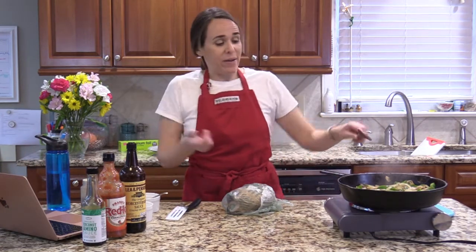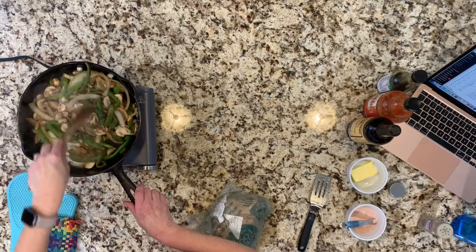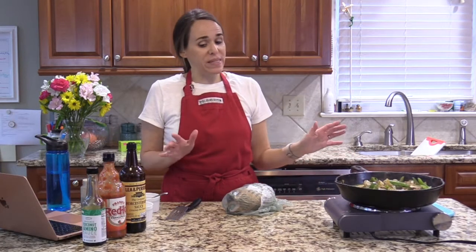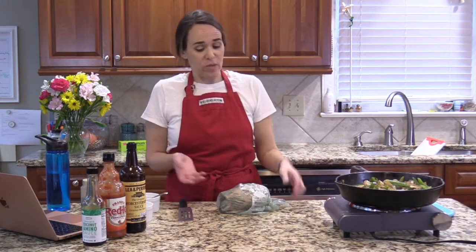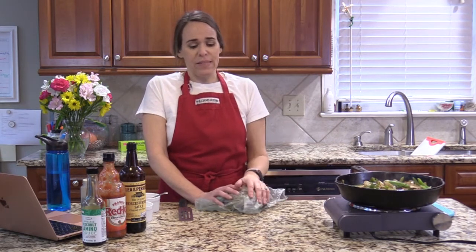In November I decided to try Whole Foods online ordering through Amazon Prime since we have a Whole Foods nearby. It actually worked great — I've done it maybe six or seven times since then. One downside is you can't walk up to the meat counter and ask what looks good or get a recommendation. Also, I've found they sometimes show fewer options online than what they actually have in store — I can order uncured pepperoni but can't get deli turkey, which I know they carry.